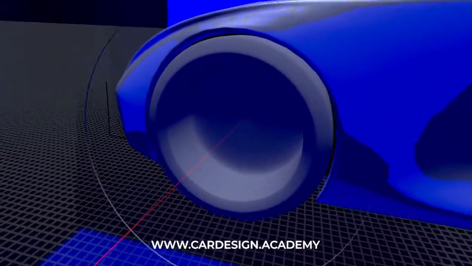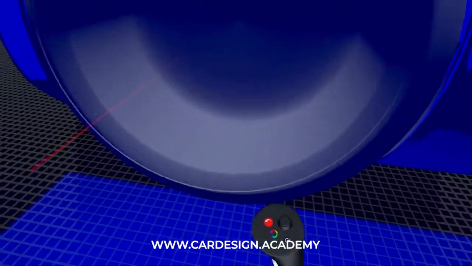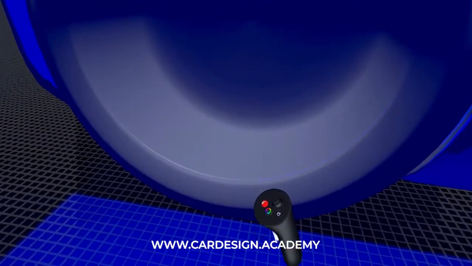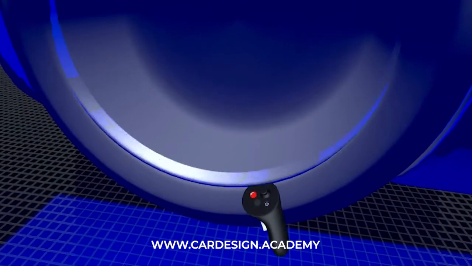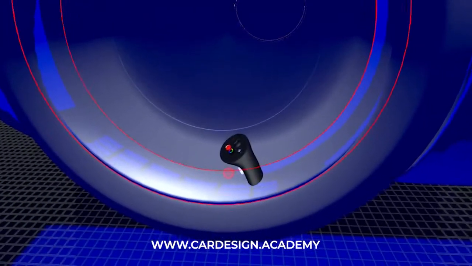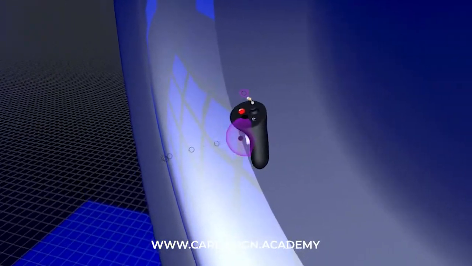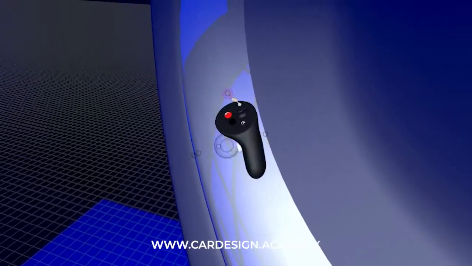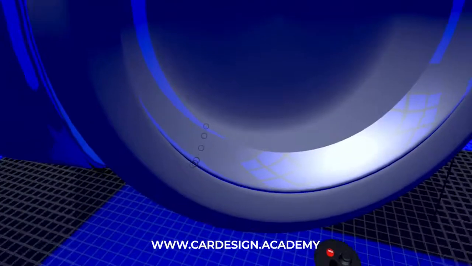Now we have some really interesting tools we can use. So first of all, I'm going to pick a more reflective shader here, and I'm going to revolve a kind of dished rim section here. You can make it whatever section you want, but I'm just going to give it this sort of dished rim section.